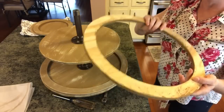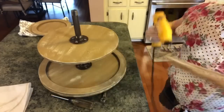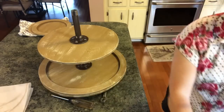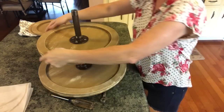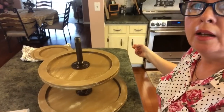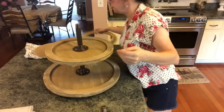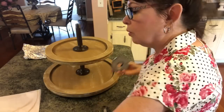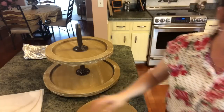Okay. Now we're going to glue this on top of here, just like we did before, with our hot glue. Like I said, make sure you get it where you want it, and make sure that you have the right one, because this glue is going to set. Now you could totally stop right here if you just wanted a 2-tier Lazy Susan, but I wanted 3, okay? So then you get your last one like this, and what you're going to do is attach it to here on the underside, just like we've been doing, okay?